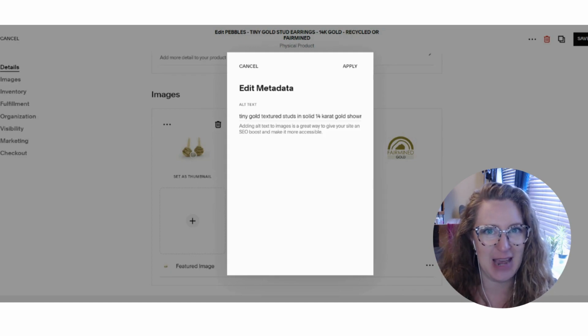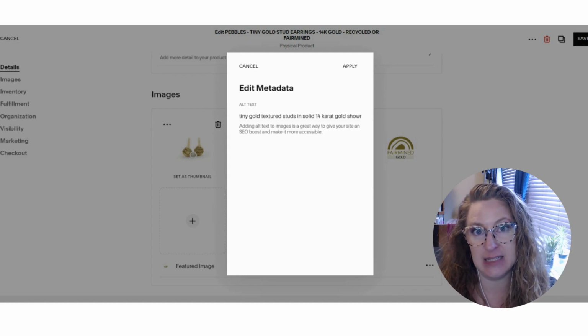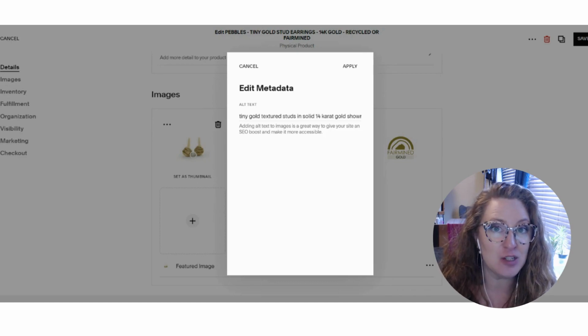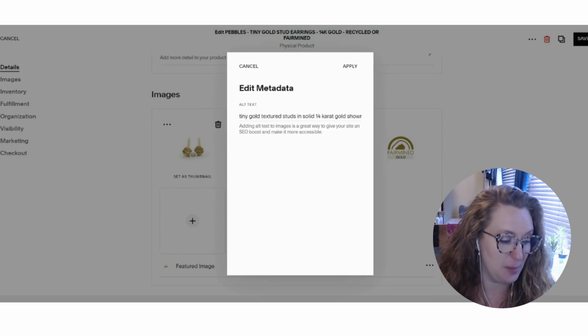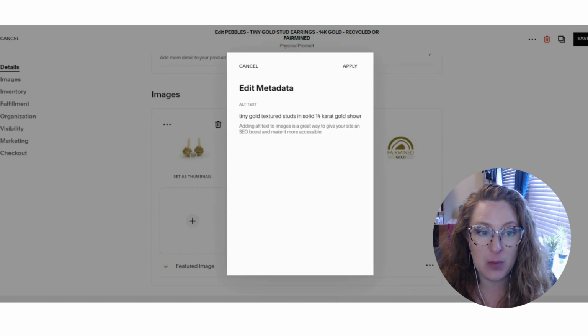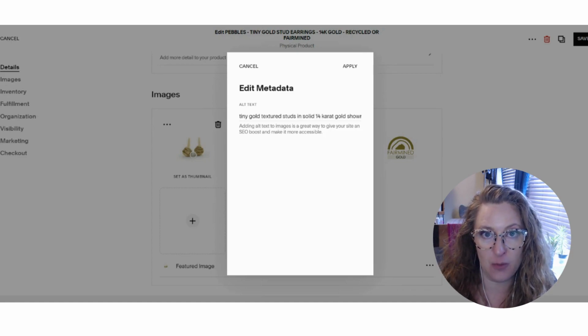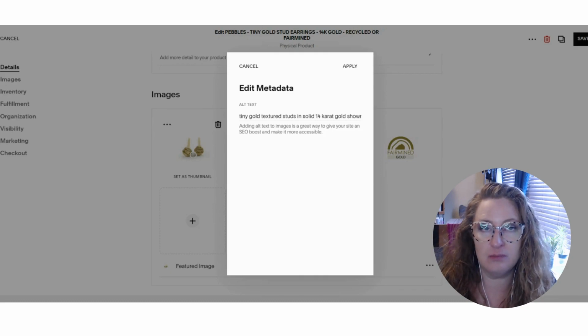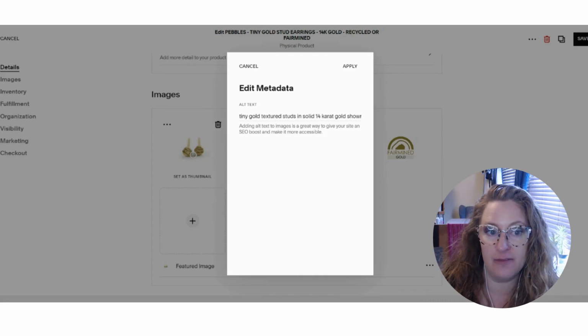So, who doesn't want to be able to access more customers, right? So, this is why alt text is important. The other way that it helps you, though, is it does actually help a little bit with an SEO boost. It helps by making it easier for people to do an image search because it's partly pulling from the alt text. But for the most part, what you want is a short description of what's in the photo that's accurate, that gives them a good understanding of what's in the photo.